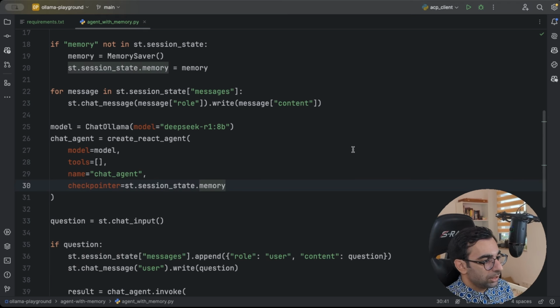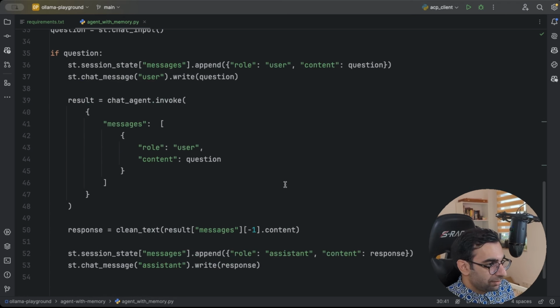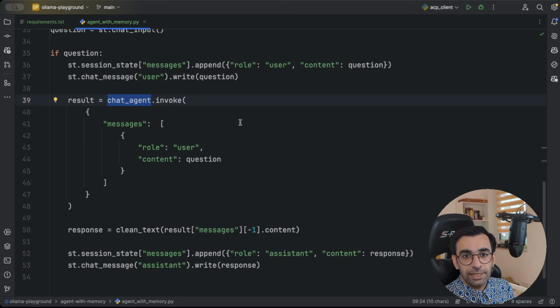We are almost done, but still, whenever we are communicating with the chat agent, we need to somehow specify which conversation we are talking about, because we can have multiple threads, multiple users having different conversations with this agent. We need to use something like a thread ID to say, hey, we are talking about this specific conversation, and you need to recall previous messages about it.